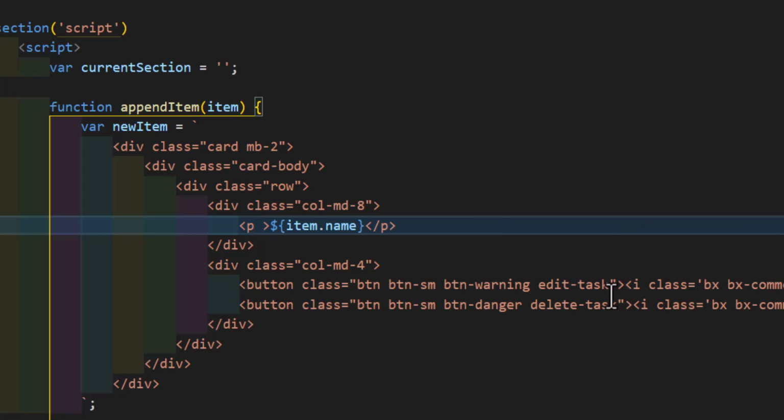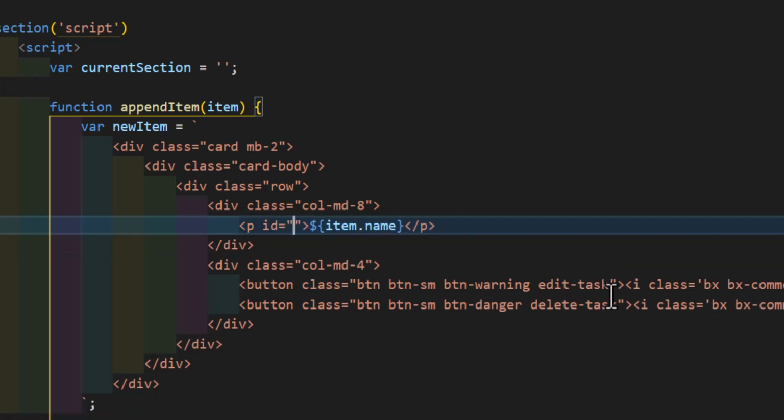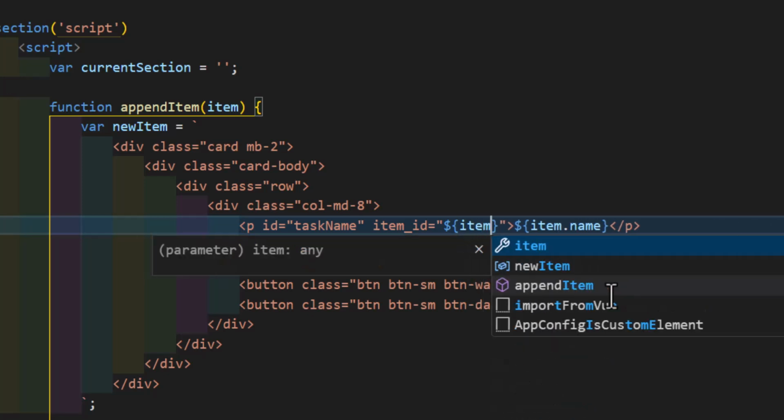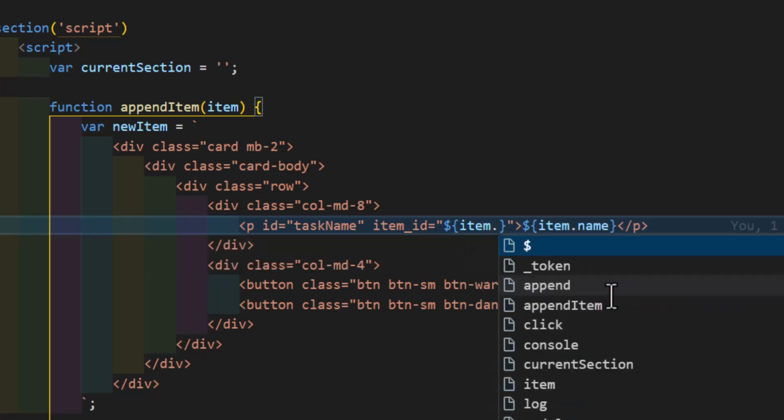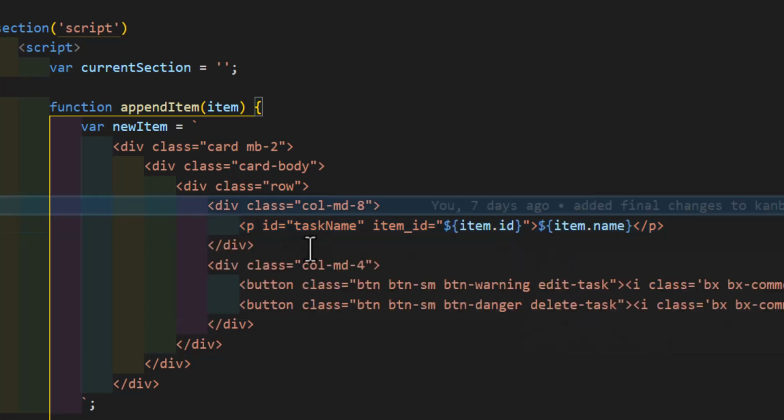So I will say id is equal to task-name, and another attribute would be item-id, which will be equal to item.id.